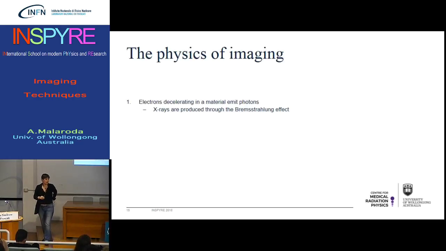First of all, you need to be able to create photons. And now I remember that I didn't ask my question. And my question was, why do you use photons to take images instead of electrons or alpha particles? If I create a beam of electrons and I shoot a beam of electrons towards a patient, what do you think is going to happen to the beam of electrons?